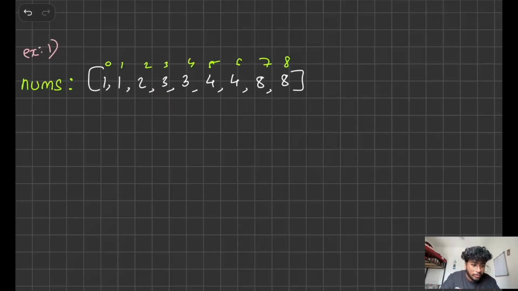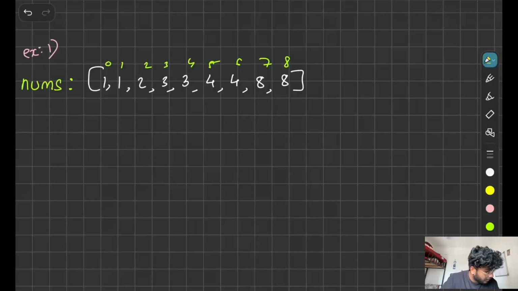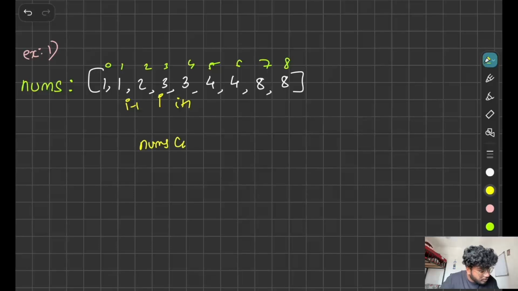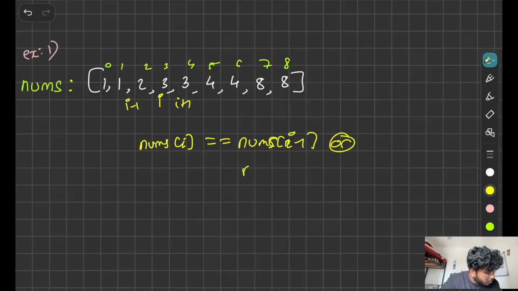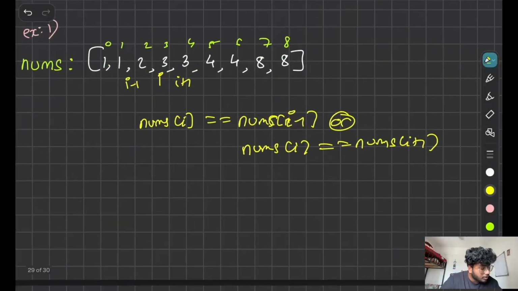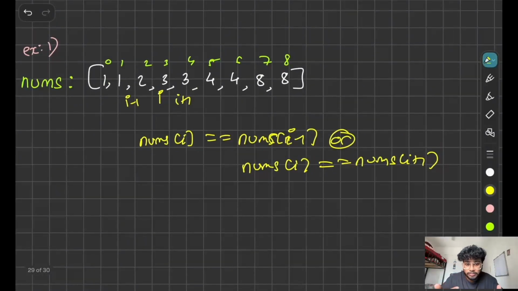In this case we found the 2 very easily, but basically if we are at index, let's say this ith index, what I'll do is compare I minus 1 and I plus 1. I'll check whether nums of I is equal to nums of I minus 1, or nums of I is equal to nums of I plus 1. This basically means in the sorted array we found the duplicate of the number. We have found the duplicate, so this nums of I cannot be my answer.